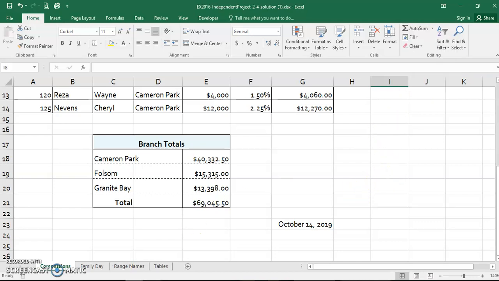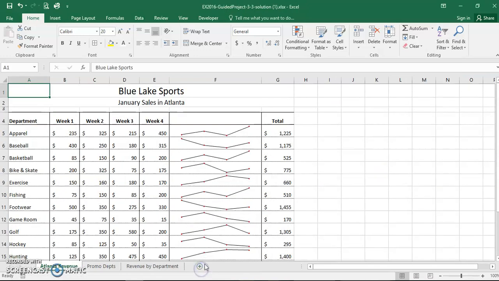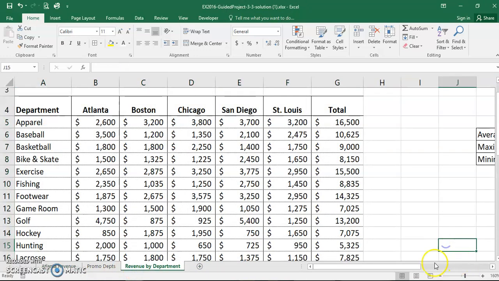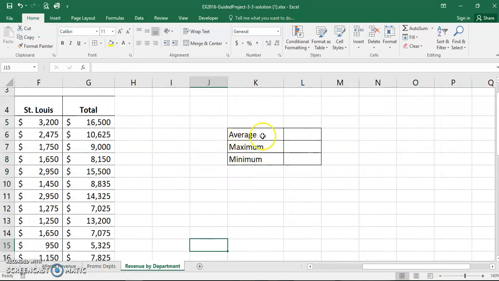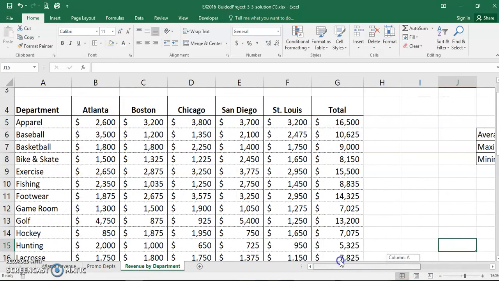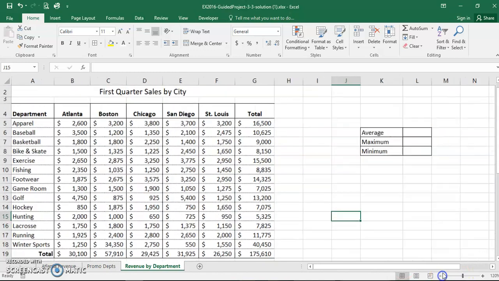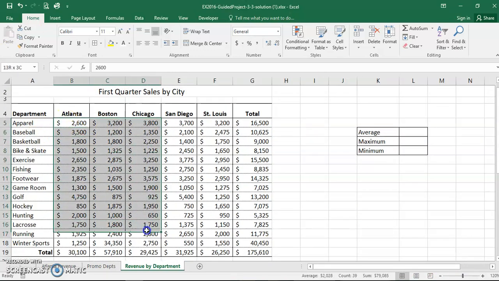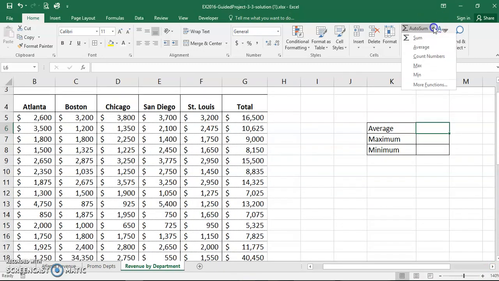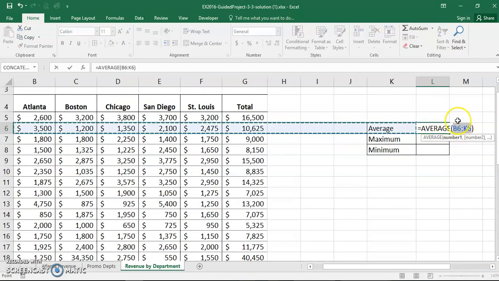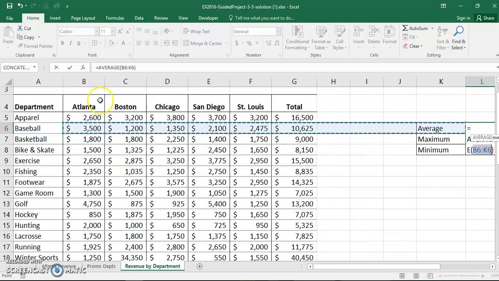So let me give you an example. So let's go back to this chapter 3, and let me bring up this spreadsheet. So I started typing it out over here so I can show you how to use those functions. So what we're going to do, we're going to determine with all these sales right here for all the locations for the different products, we want to scan through and find out what the average number is. But typically we've learned previously that whenever you get your function up and running, it starts looking for a range. Now that range is not correct.